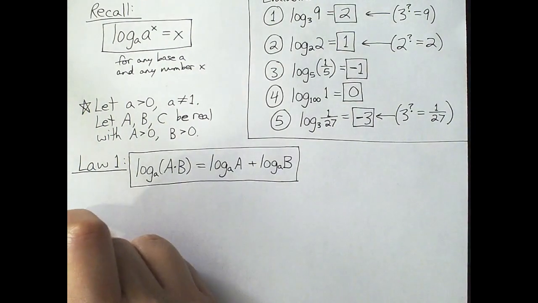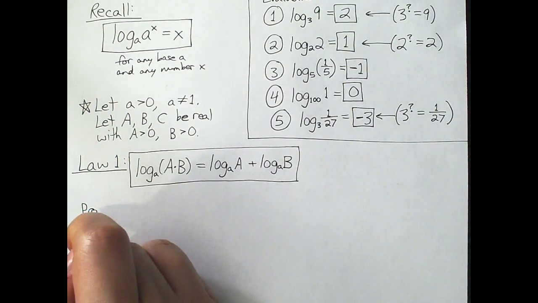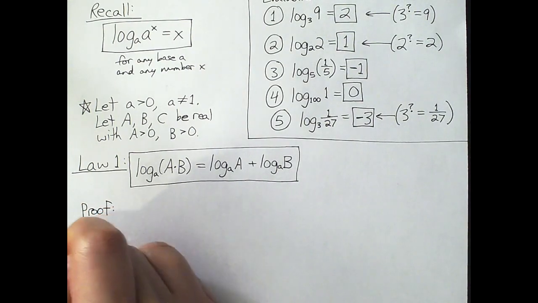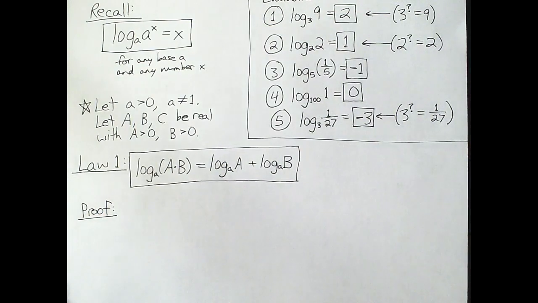So let's get to work on trying to prove this. In math classes, we do like to prove the big results. We don't prove everything, but we try to prove the big things that we're going to be using because we want to justify them. We want to not just know how to compute things, but we want to understand where they come from and why they are true.